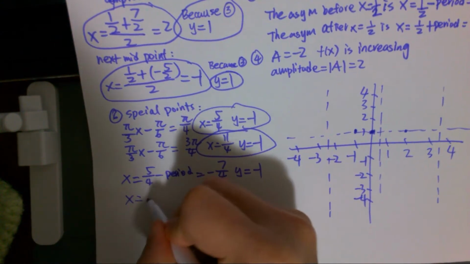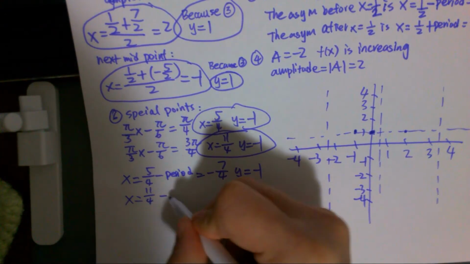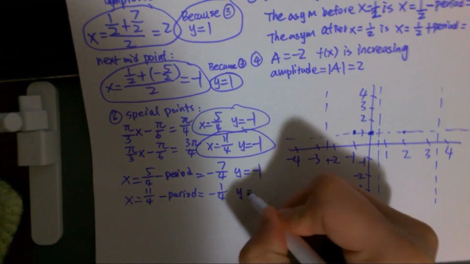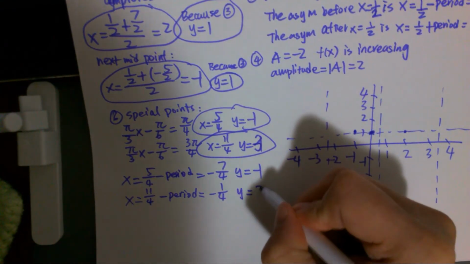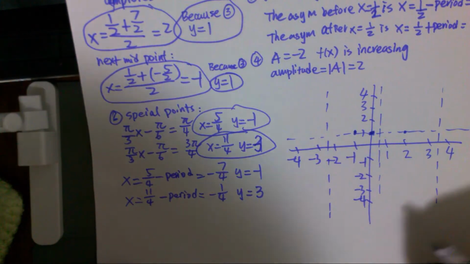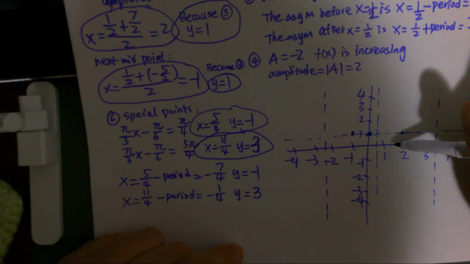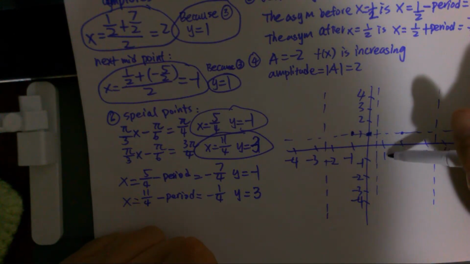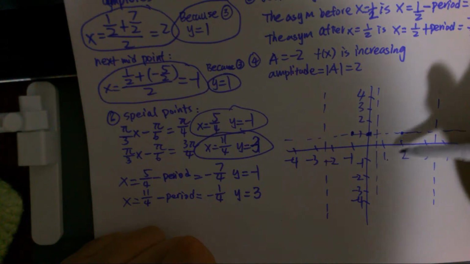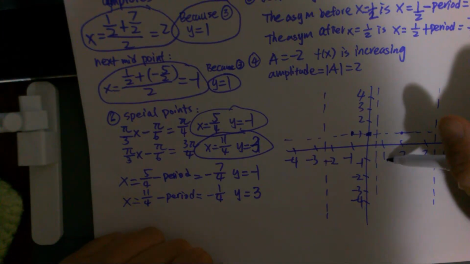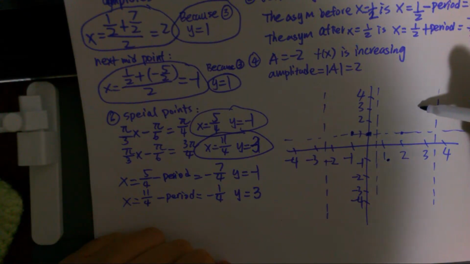I'm doing some final calculation here to get the special points and their y value. And remember, special points with the same y value are exactly an interval of a period apart. That's why I'm using period to calculate the special points. I mean, the left and right, two sections of this graph, two periods of this graph. So I use minus period to get those two special points.